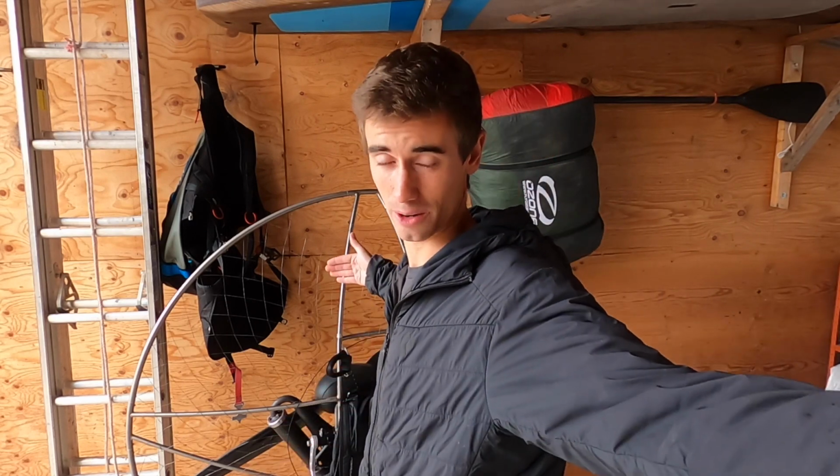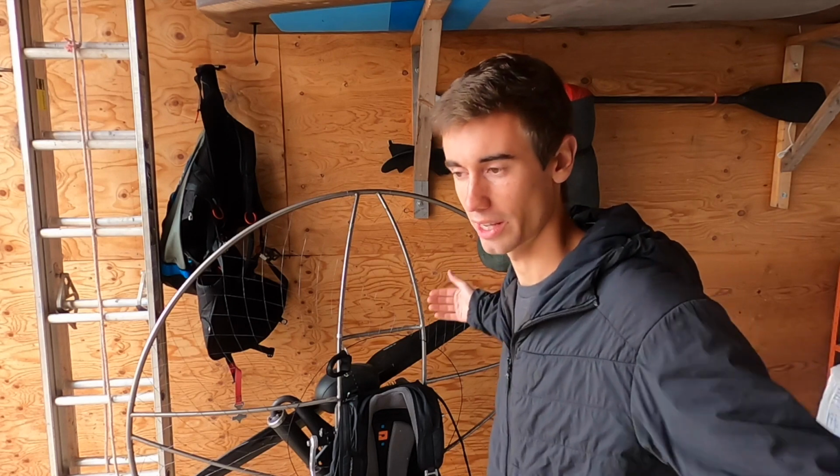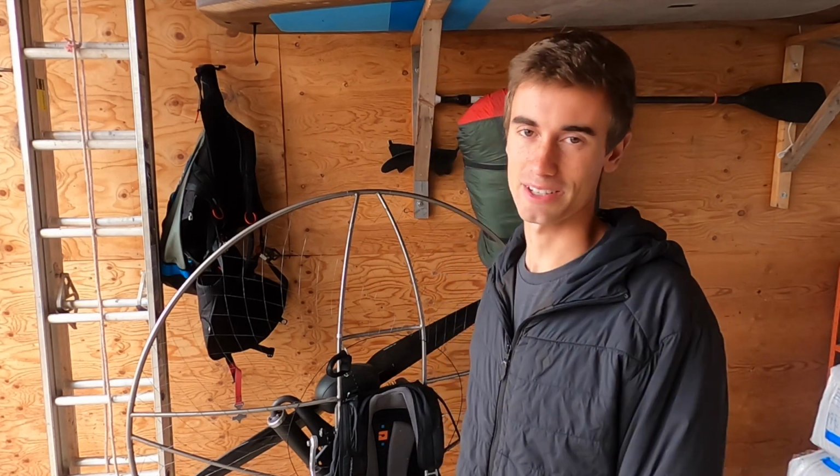The reason why we might avoid doing a forward launch in winds greater than 6 miles an hour is that as soon as that glider comes up, it goes through what we call the power zone, or the zone that is in a drogue chute position. If you imagine a drogue chute coming out behind a drag racer, that is the position that we're trying to get through. And if the winds are too strong and we go to inflate our glider, as it travels through that power zone, it'll pull us backwards and potentially we could trip and fall on our backs. And well, that's just not very cool.